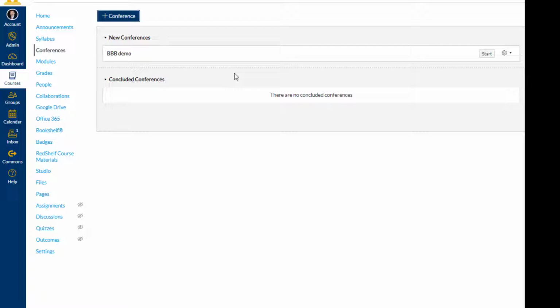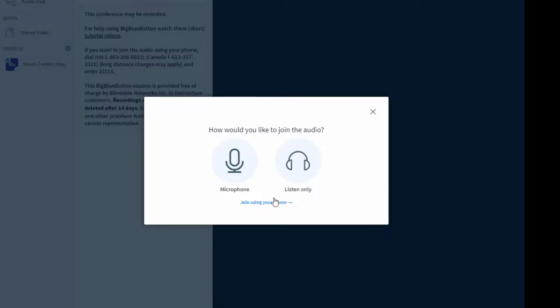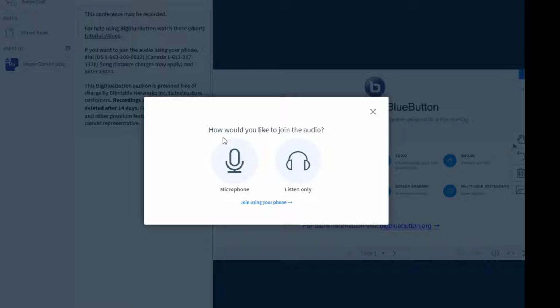The next thing you need to do is to click Start. And when you click Start, it will launch Big Blue Button. Now at this point, I'm not exactly sure what's going to happen in my video. So this may be a cut point and I do some more demonstration later, but we'll see. I'll go ahead and click Start and see what happens with my recording. So it will open into a web browser, and this is how it will ask you to join the audio.